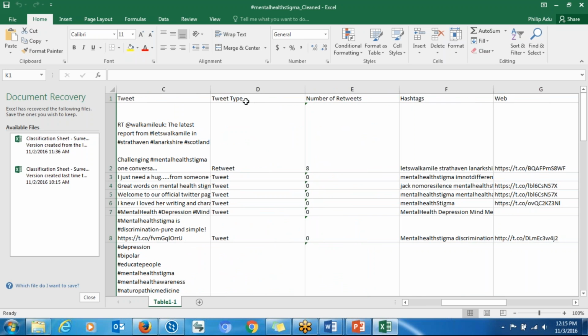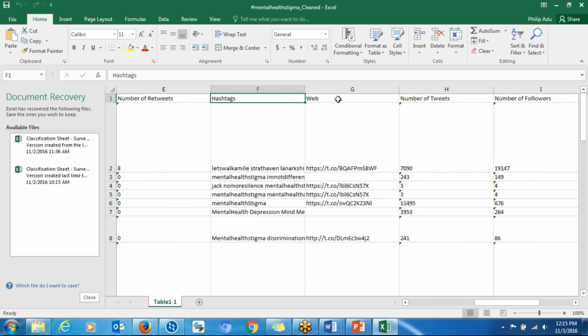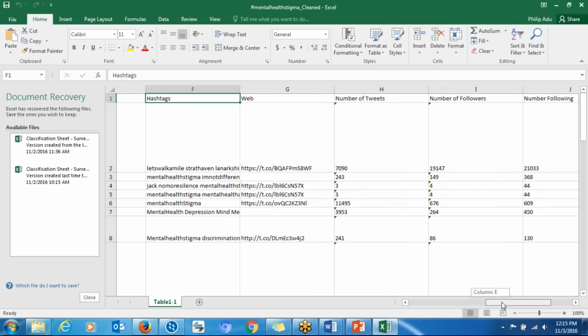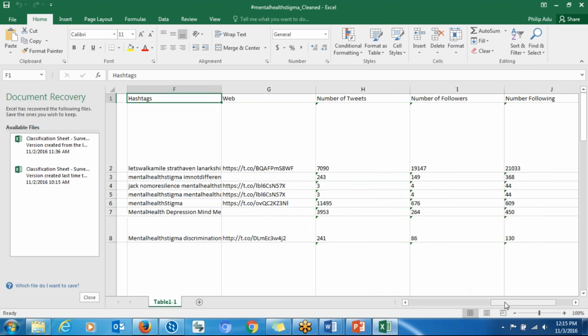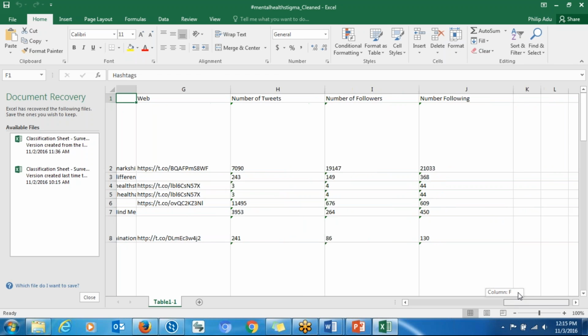And you can see here the type of data, whether it's retweet or tweet, and also the number of tweets, the hashtag that they use associated with a post, and a website. Sometimes when they post, they add a website there. It might be very useful, especially when they did not really post a lot of information. You can click on the link and get a little bit of information about their intent and also the meaning of the tweet.